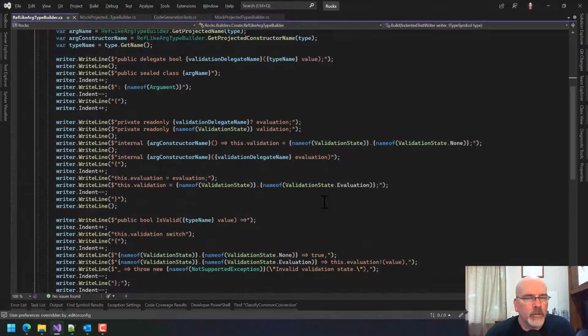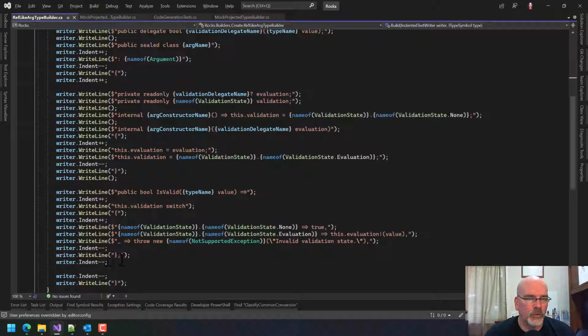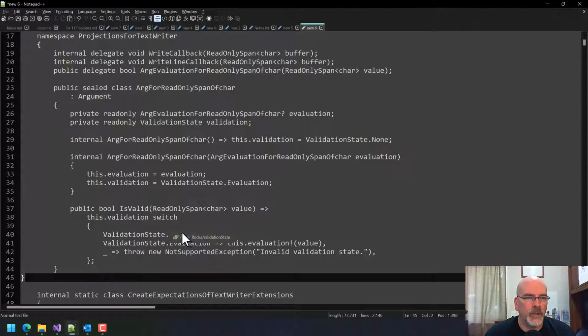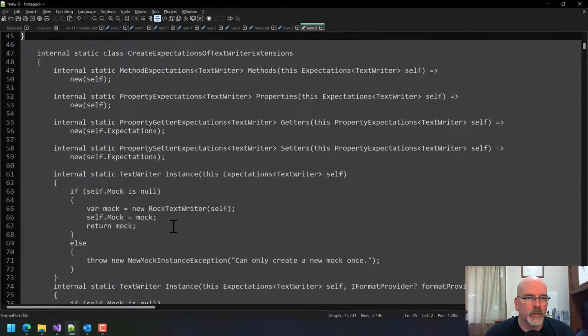That looks right. This is where a raw string literal would be much nicer, because we seal the class, we do plus, and then we say name of argument there, and then we go back minus. So 1, 2, 1, 2, 3, 2, 1, 0. They even out. But why does that end up over there? It just looks blah.